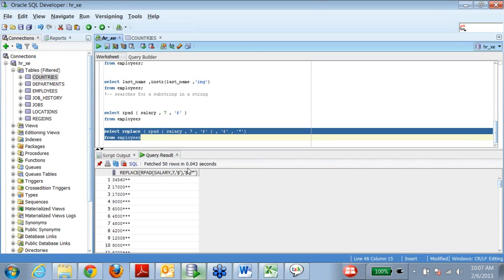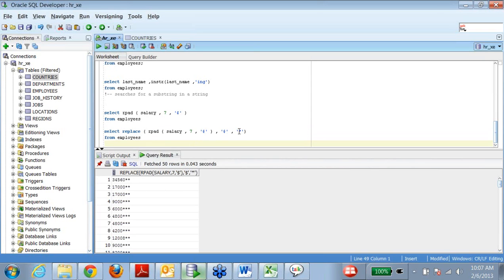If you see here, the dollar has been replaced by asterisk. So it searches for this particular string and replaces that string with this string. So it has 3 arguments. First argument, what needs to be searched. Then this is the string to be replaced, and this is what it is to be replaced with.